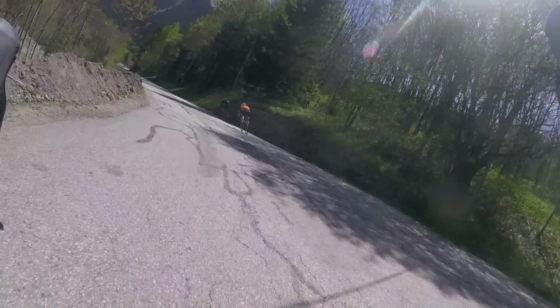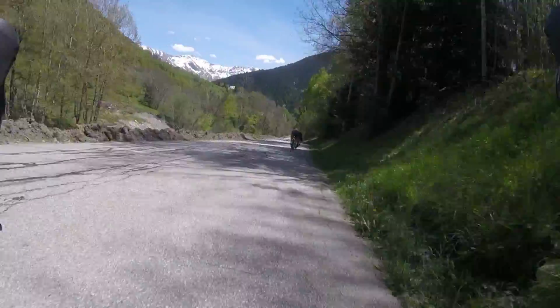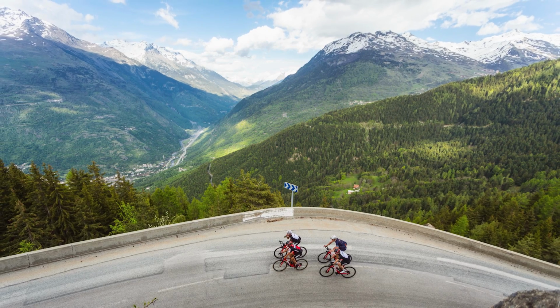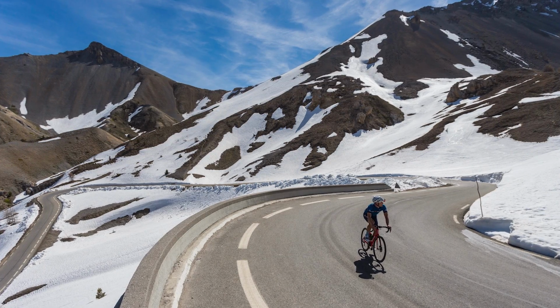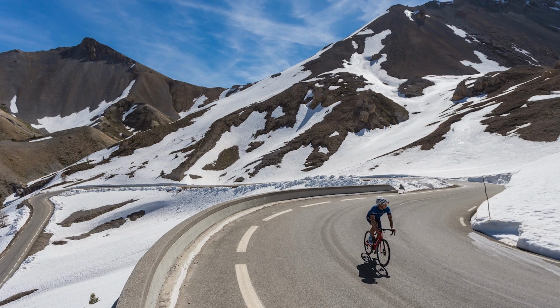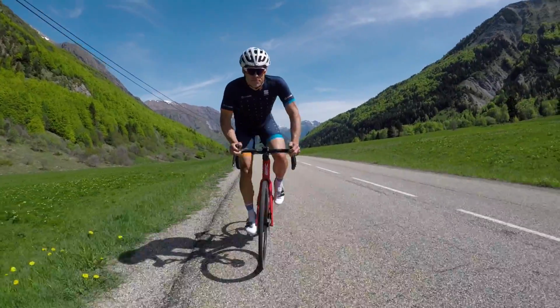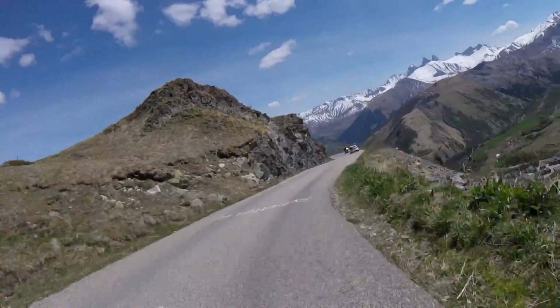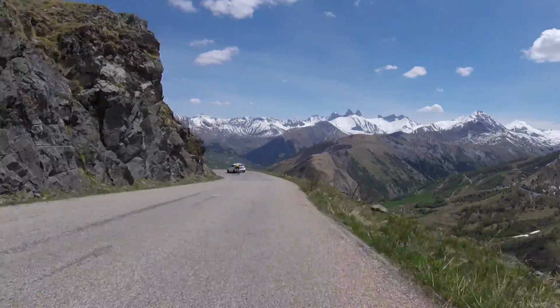Here is another set of numbers that I love. 52, 36, and 11-30. I appreciated this quite a bit in lugging my carcass up the long steep climbs. The Croix de Fer, I think we were climbing for an hour and a half, something like this. And I got to know the 36-30 quite well on some of the steeper pitches. But then, unlike a compact bike, once you tip over the top and the fun begins on the descent, you still got plenty of gear to push coming down with the 52-11.